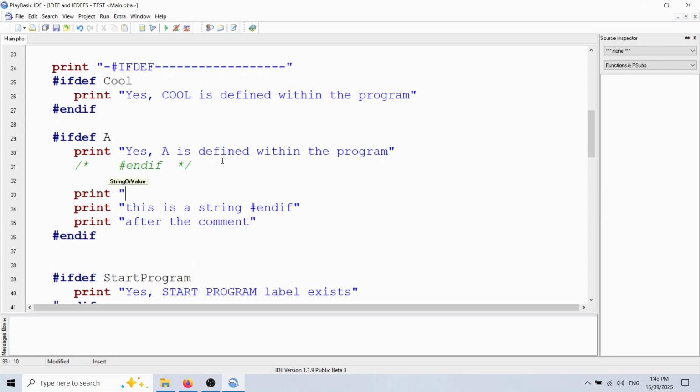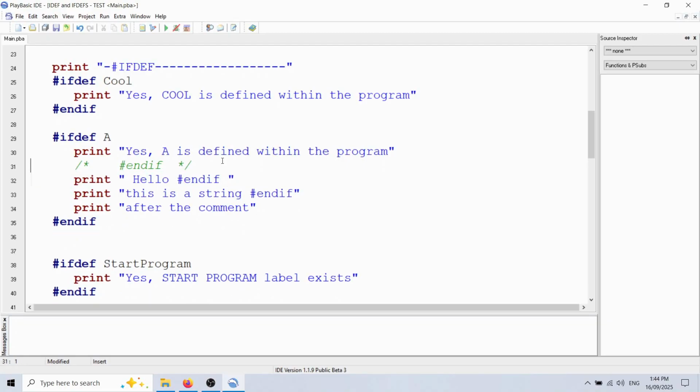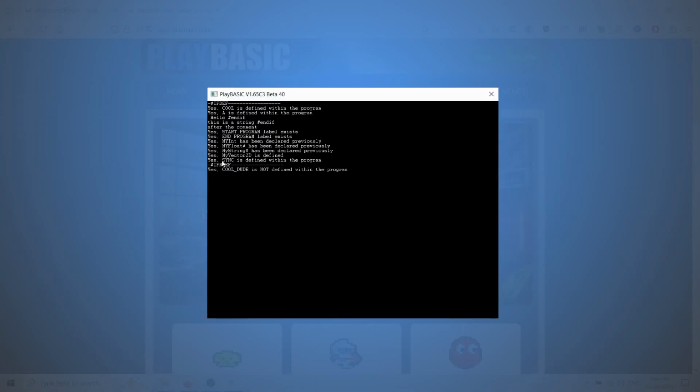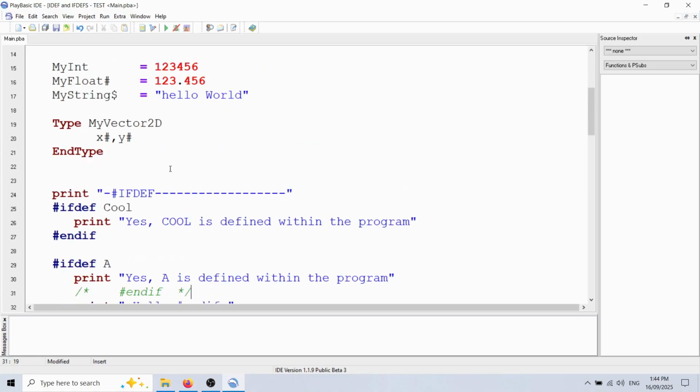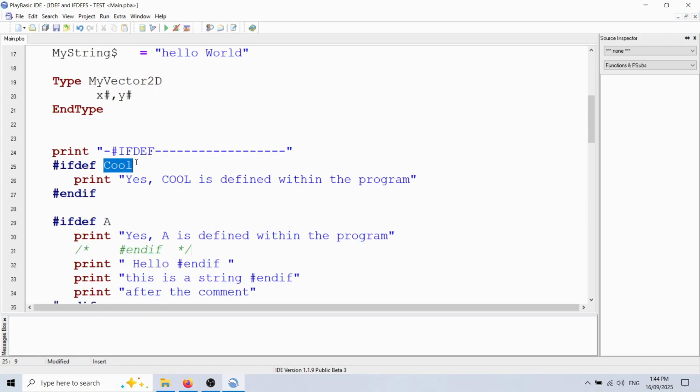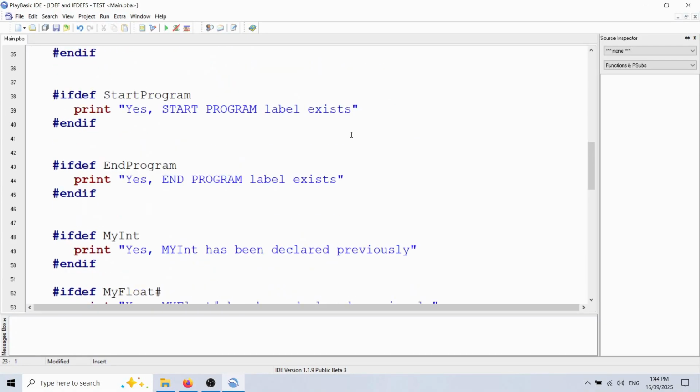Another one that would break it too is if you had a string literal, hello, end if, whatever. They would both break it. It should be fine. The program is not visually interesting. That seems fine. So in old versions, this wouldn't work anyway. In fact, most of these comparisons here wouldn't work, period. It couldn't do this.